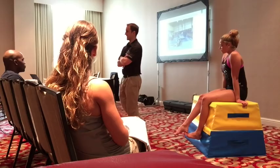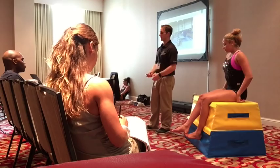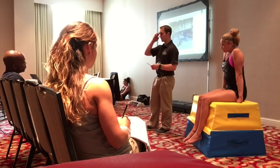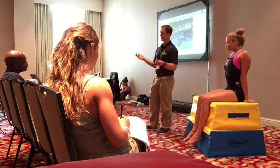Right, so the perfect example is like this. We'll show you a drill that I use, right? So if her passive limit is way up there, but her active limit is there, I'm gonna have her put her hands up on a panel mat, just about her flexibility passive limit, to have her start to work on picking her arms up. Because that's how her brain neurally starts to access that range of motion. And then when she gets good at it, I put a floor bar in her hand. And then when she gets better at it, I put a 2-pound weight on it. Or we have to do like a little weighted stick bar lift.